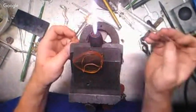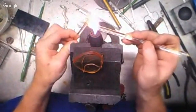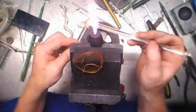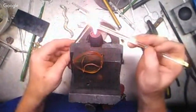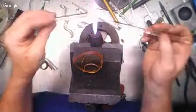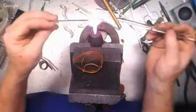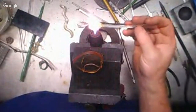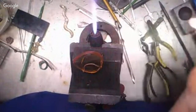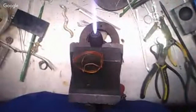Fuming is one of the things I love to do. It doesn't take much money to make a different color. Make sure you've got good ventilation where you're working. I do say that. Okay, let's see if this is going to do what I want it to do. Uh-oh. I put a piece of hot glass down on my new grippers. We'll survive.